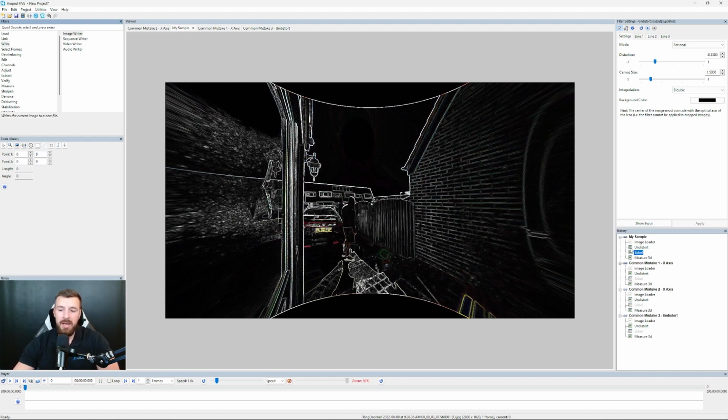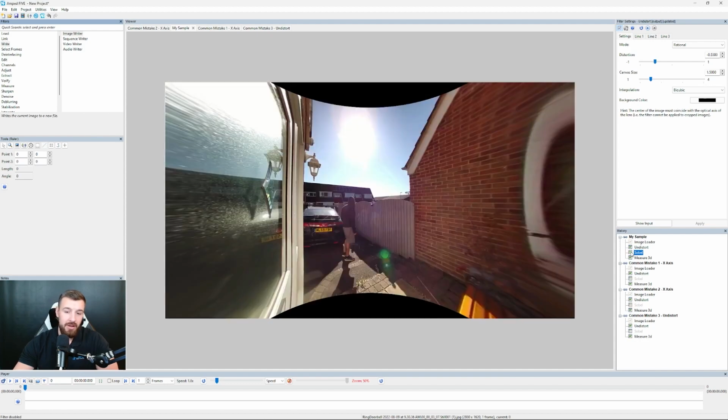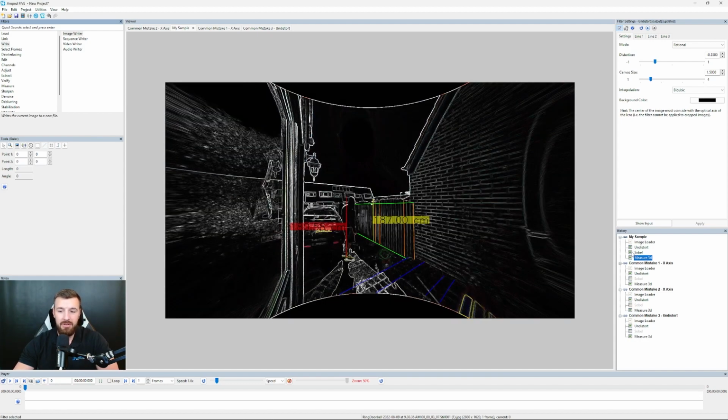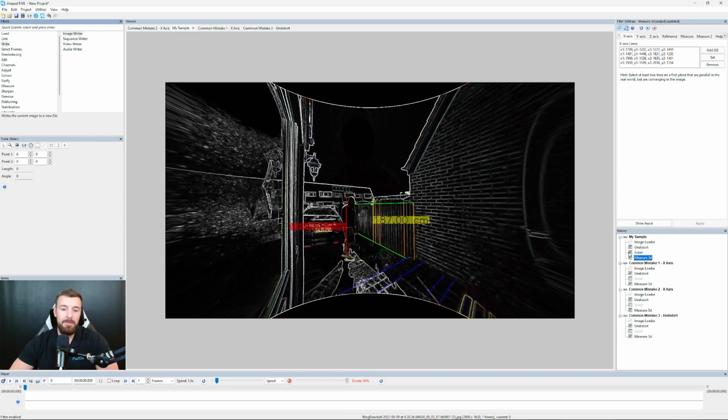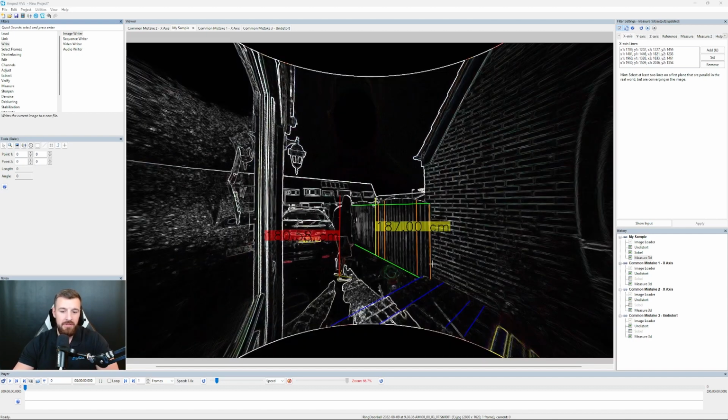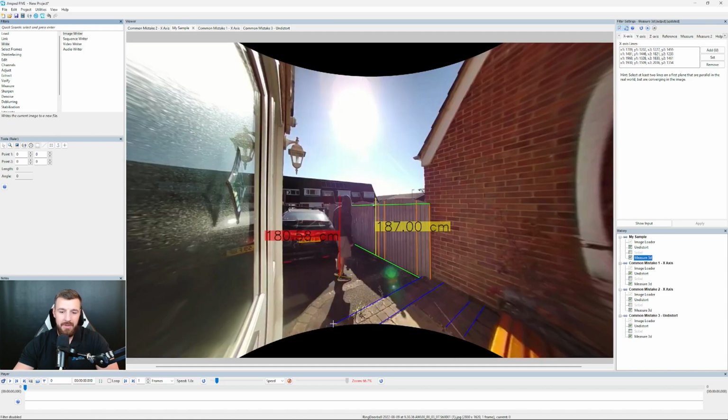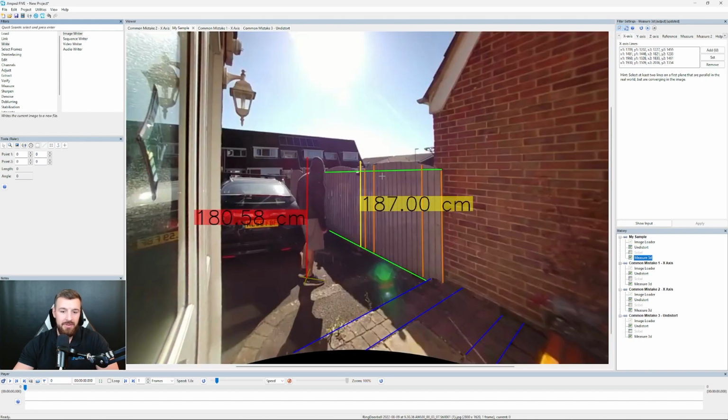And what I'll do is, as I'm working on my Measure 3D, sometimes I'll turn this off and sometimes I'll have it on. So you can see I'll go to my Measure 3D. When I was finding the lines for this, I would switch between the two. And this just helps me find those lines a little bit easier. Again, I'm going to talk about the line selection in more detail in a moment. But you can see for my X-axis here, I used the pavement. For my Y, I used the fence. Z, I used the fence again.